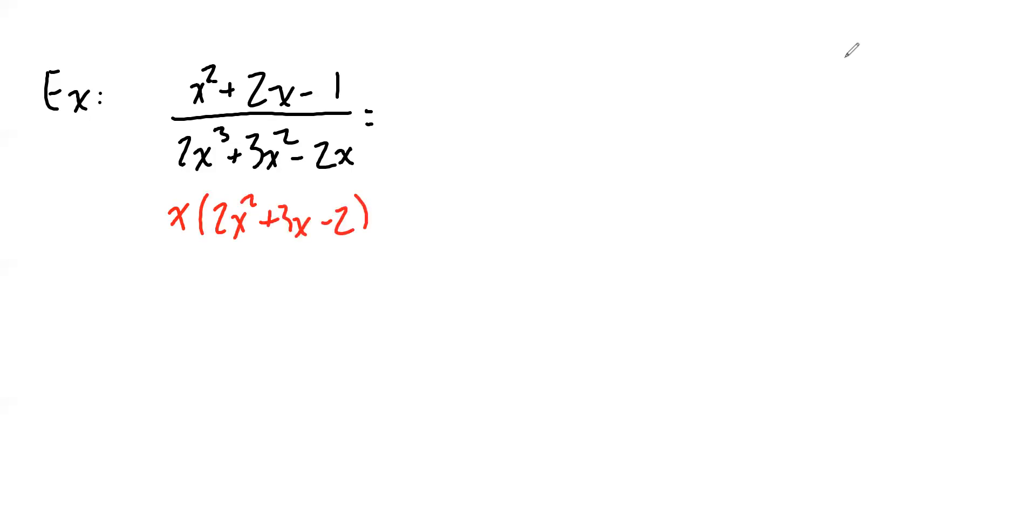I'm not going to dilly-dally with how to factor this. I'm just going to do it. 2X squared plus 3X minus 2 factors into 2X minus 1 times X plus 2. How do I know? Because in my head, I foiled it out, and it was wrong, and now it's right. Don't believe me? Multiply it out.